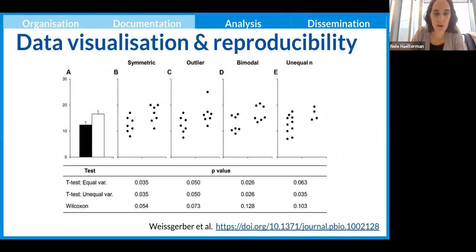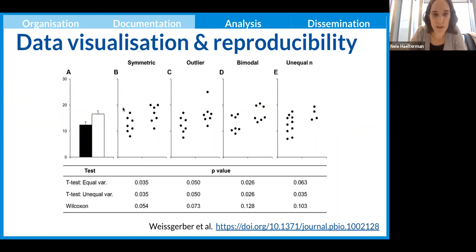But if you look further in panel C, for instance, when you are able to actually see the data itself, you can see that there's a data point that seems to be an outlier. Whether something happened to this sample or if this is a real outlier, you might want to think about, but it does mean that if you look at the actual average of the data points that are below there, they look much closer to the average of group one. So there might actually not be a real difference there.